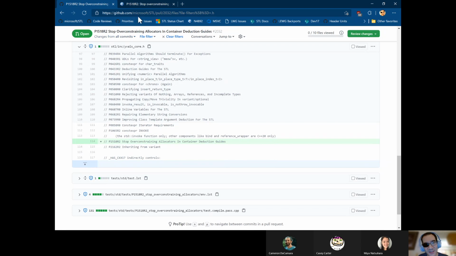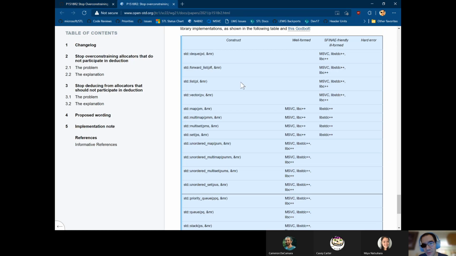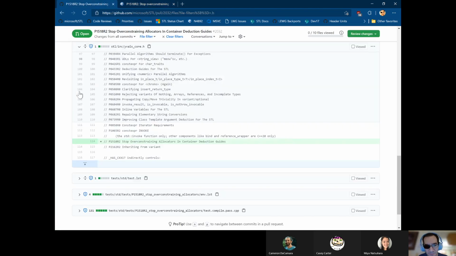By implementing this, it's not going to break anyone who wasn't expecting it. We're only making code work that previously didn't work. So at most, somebody could complain, hey, I wrote the CTAD and it worked on MSVC because you implemented this C++20 paper, C++23 paper unconditionally.